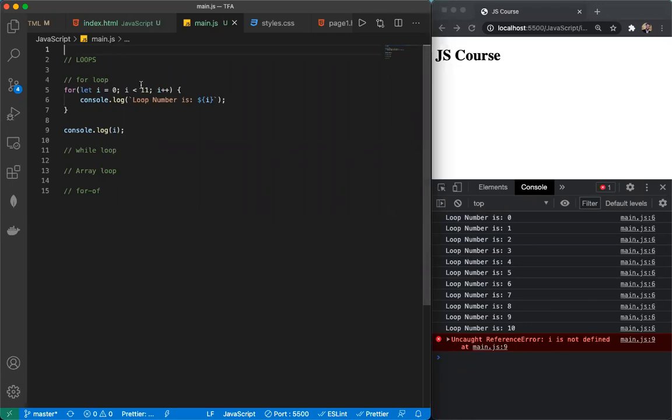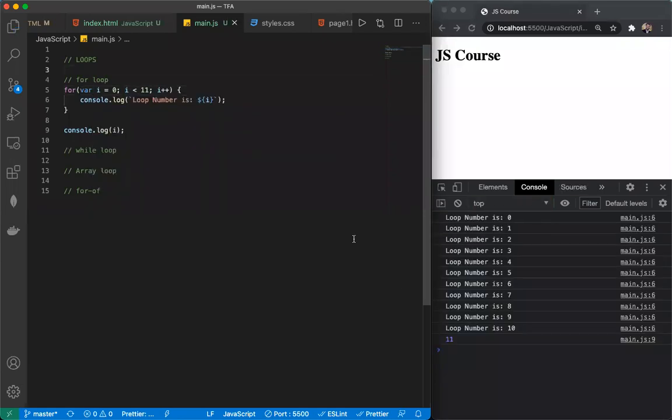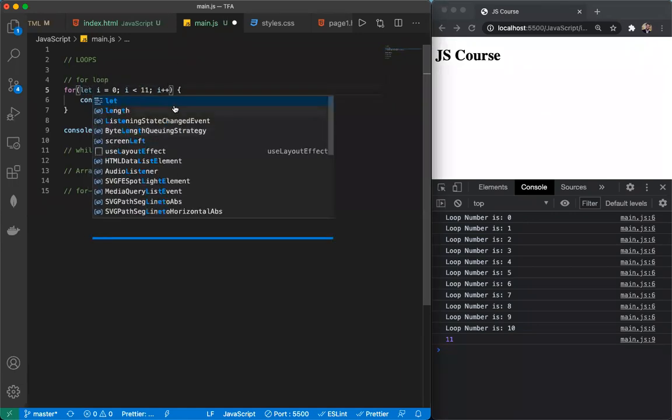That is why I was saying that it's a block level scope. So this is just a block. Outside this block, i will not be accessible anymore, right? So this is what I mean by block level scope. And if I keep this as var, I can access this i, even outside the loop. It's global, as I said: from the entire JS file, I can access whatever I'm keeping as var, right? So var is a global scope, whereas let is a local scope.